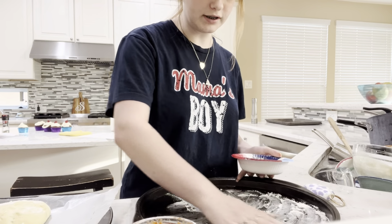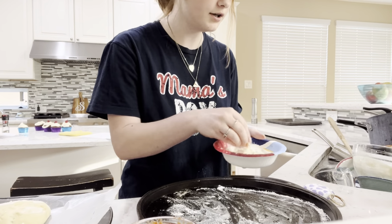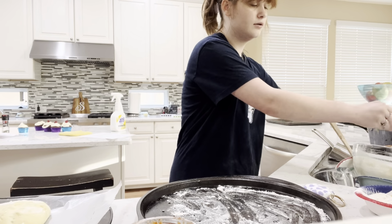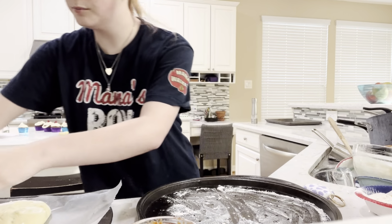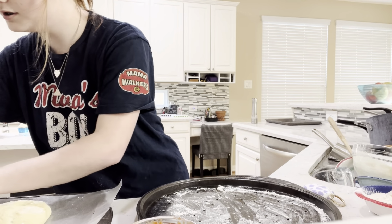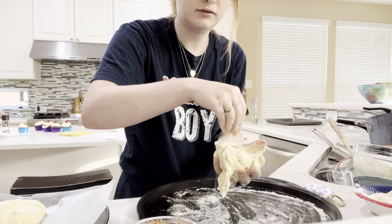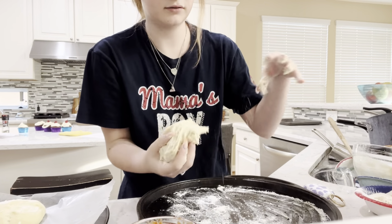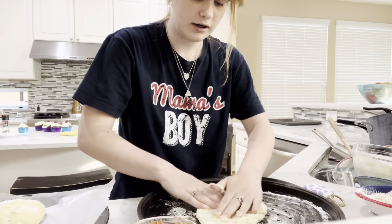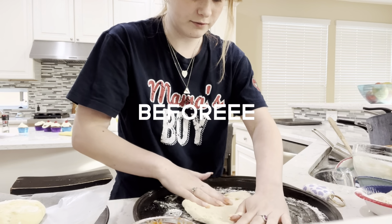So I'm actually leaving to go on vacation tomorrow. So usually if I had time, I'd wait to make this, let it proof in the fridge. But man, this got really sticky fast. Okay, well, that sucks. I don't really know how to do this since I've literally never, ever made pizza before.